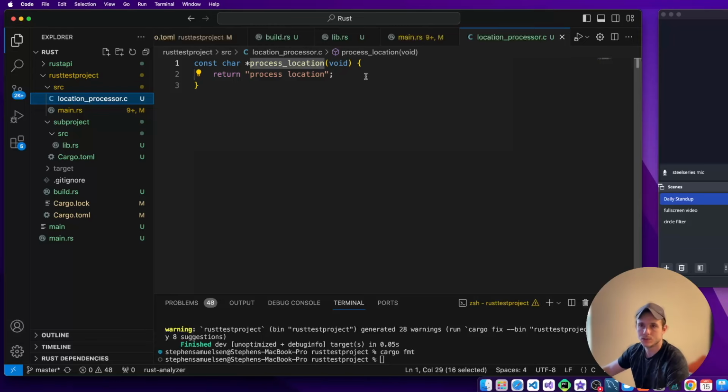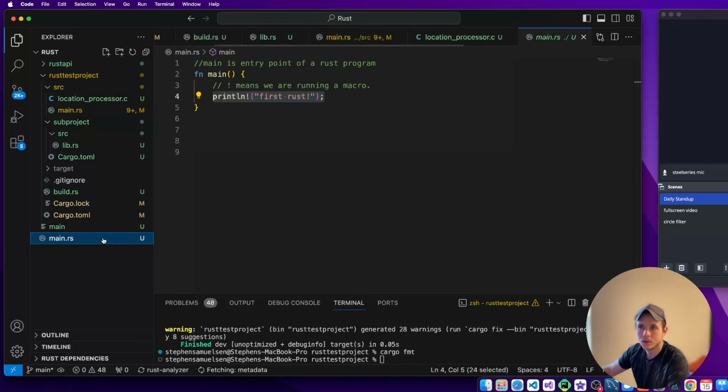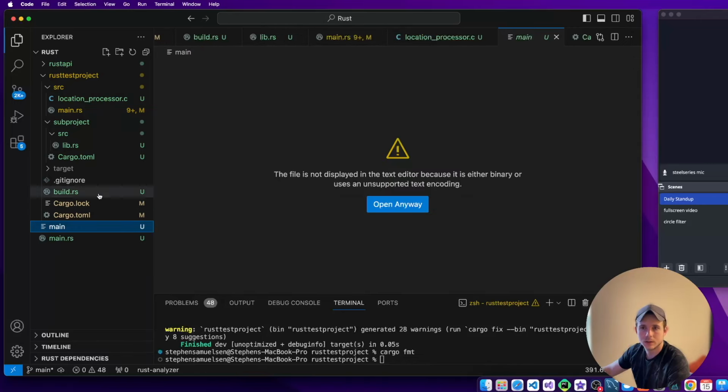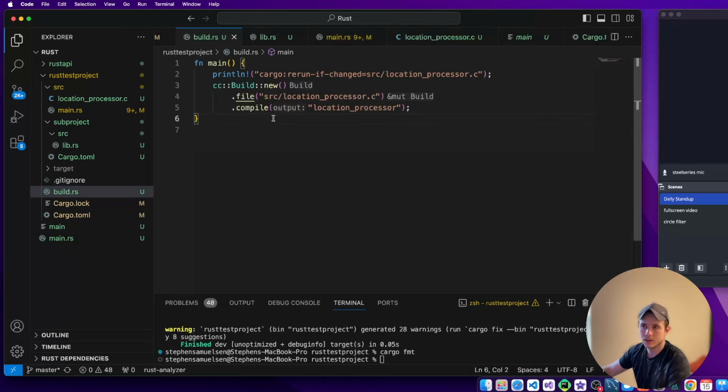But the way I did this was, hold on, let me find where my script is here. Where are we at? So Rust, you can define custom build scripts, and I defined this build script to compile my C file. I got this referenced from this book, Code Like a Pro in Rust. They have a little tutorial on how to set this up, but it's not too crazy.